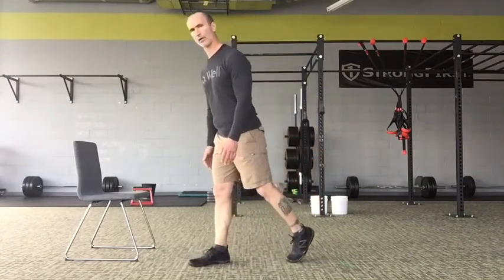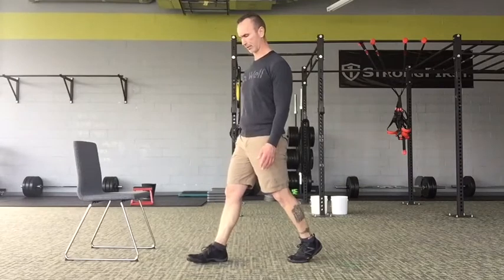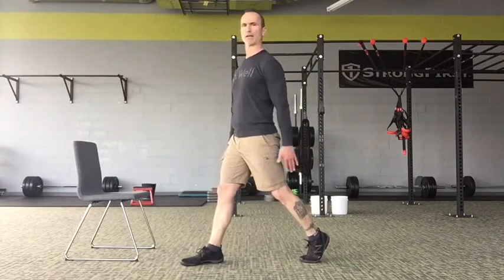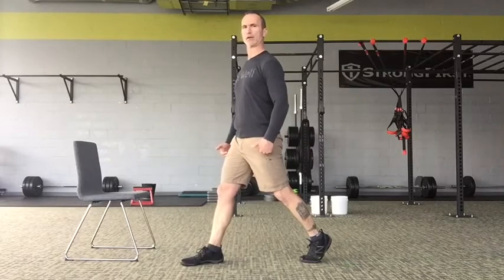We move it so our other leg is forward. Turn that position nice and easy. We're here, we get ourselves set up, that back leg nice and tall, hips stay underneath our torso.